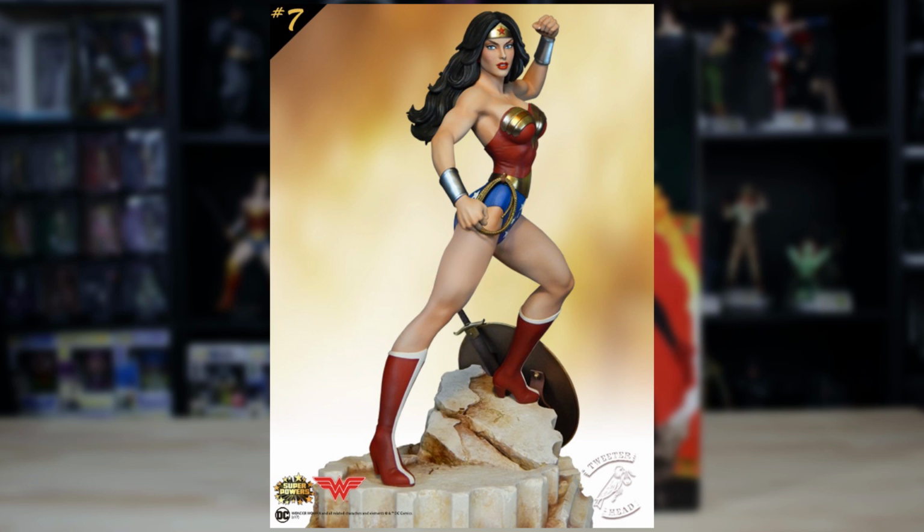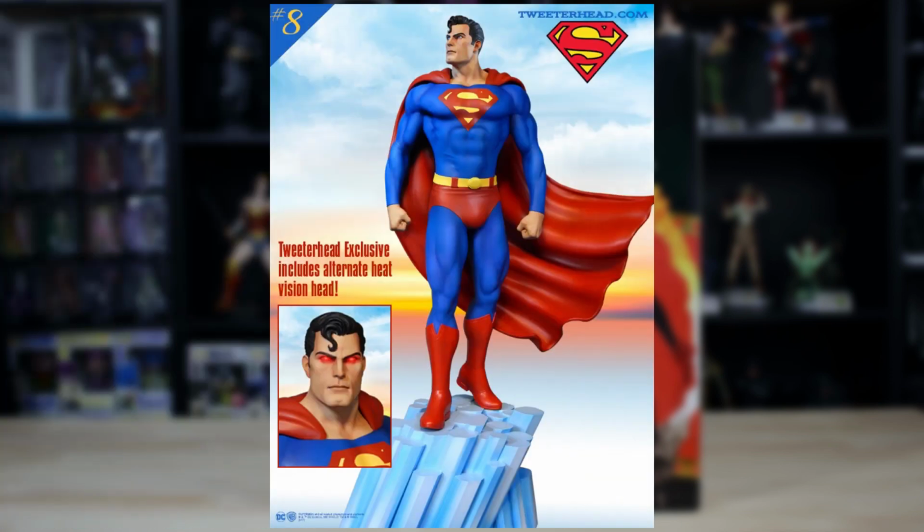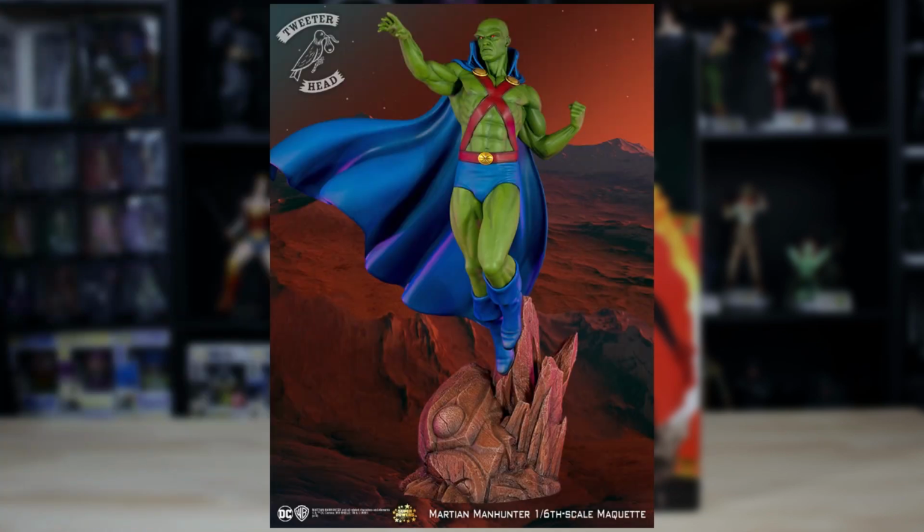And there are other ones like Superman. A great Superman's coming out. And one that I was so excited to see: Martian Manhunter. We are getting a freaking Martian Manhunter statue. I'm so, so excited. So anyways, let me get into the statue and show you what we got. Rarely do we get statues that you can hold like a cup, like a stein.